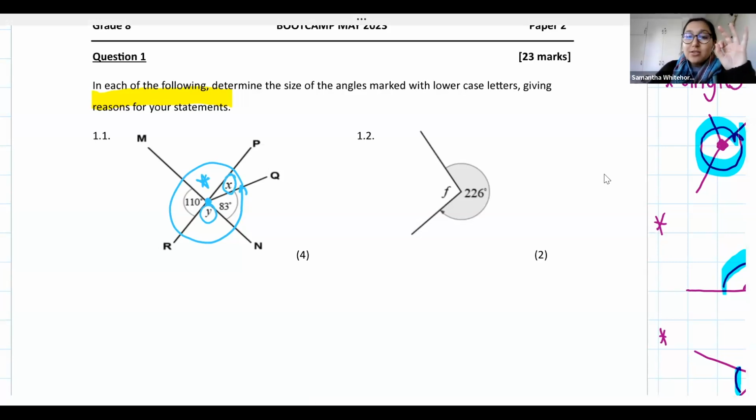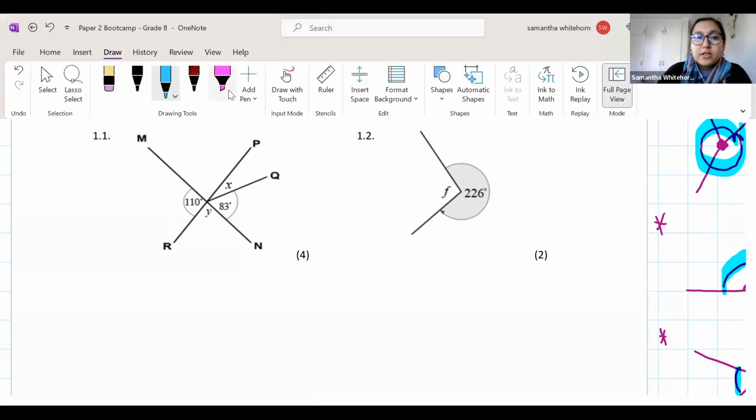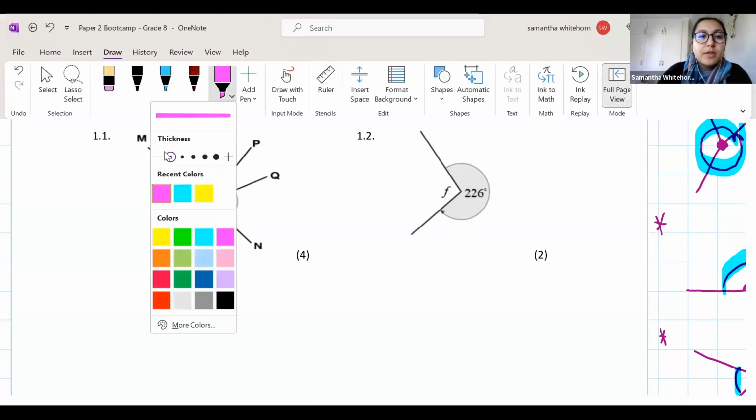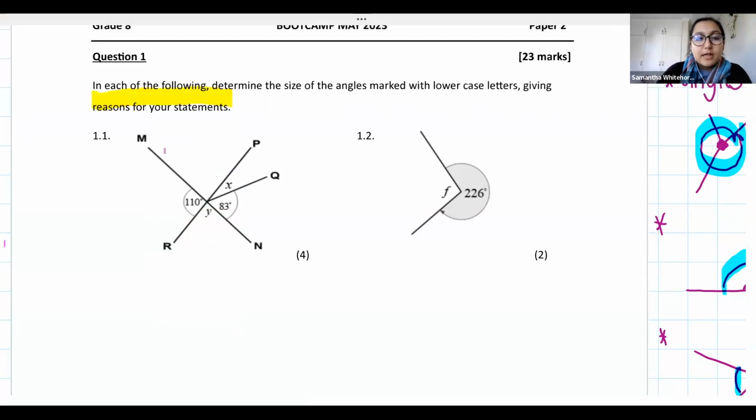So there's 3 angles that I don't know, which means it's a bit of a problem to try and find one of them. So now we need to look very carefully and very critically at our diagram to see if we can find some other way for us to work out what X and Y are. So if we have a look at this part of my diagram, RP, what I see is that RP is a straight line. And if I have a look at MN, MN is also a straight line.